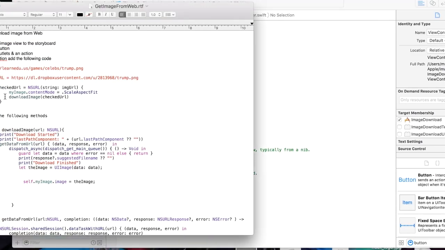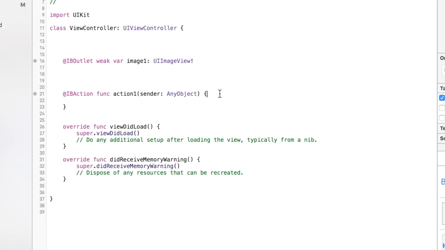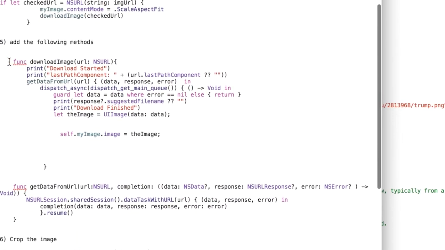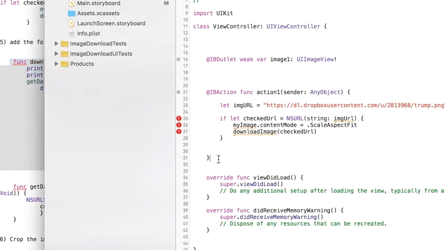And let me just take a look at what I have here for us now. So we did these first four steps. So my next step is to copy this code right here, and I'm going to put this in our IB action right here. Okay. Oh, this has to be in quotes. Right, and this is giving me an error because I have not built the methods that are being called. All right, so we're going to add this method here, and I'll explain this code a little more as I add these methods.